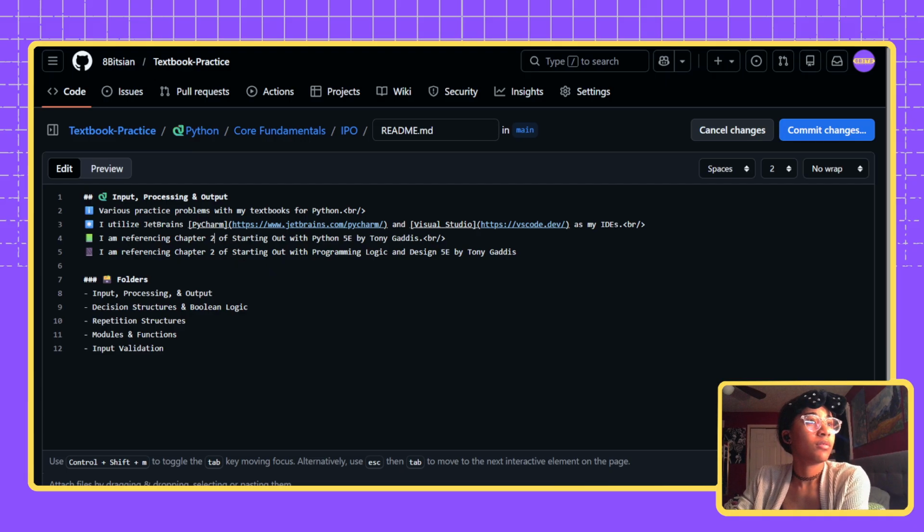If I go all the way back to textbook practice, I can go to the companion website for Starting Out with Programming Logic and Starting Out with Python to video notes for both.